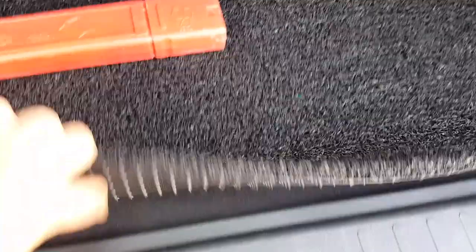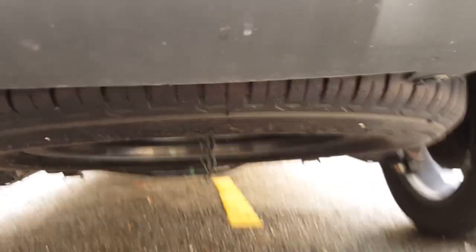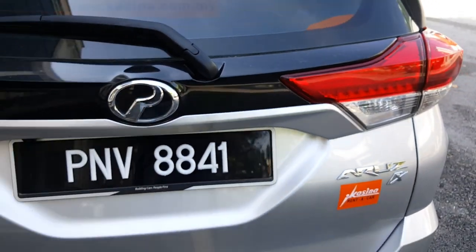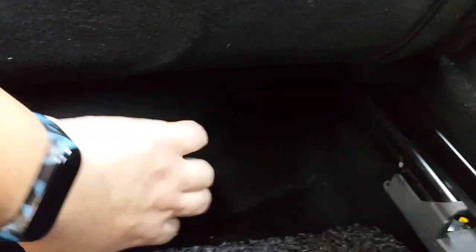This car comes with a hazard signage. Hazard signage is here. There's nothing underneath here because the spare tire is actually located on the underside of the car. You can see in the camera. Okay, and then this is an extra lever for you to pull it down and close up the car. The jack and the toolbox is located underneath here, so underneath the front passenger. So that's the driver's seat. This is where the jack and the toolbox are located, underneath the front passenger seat.